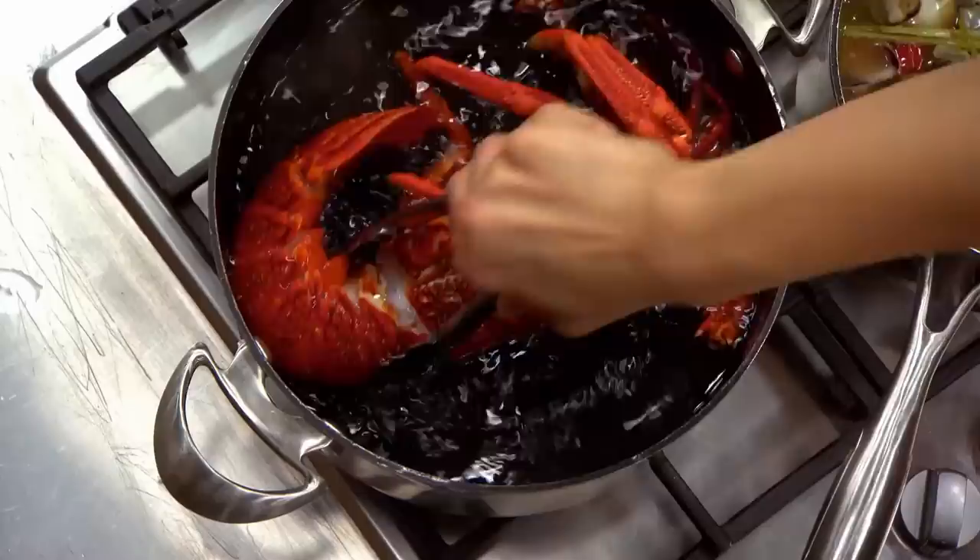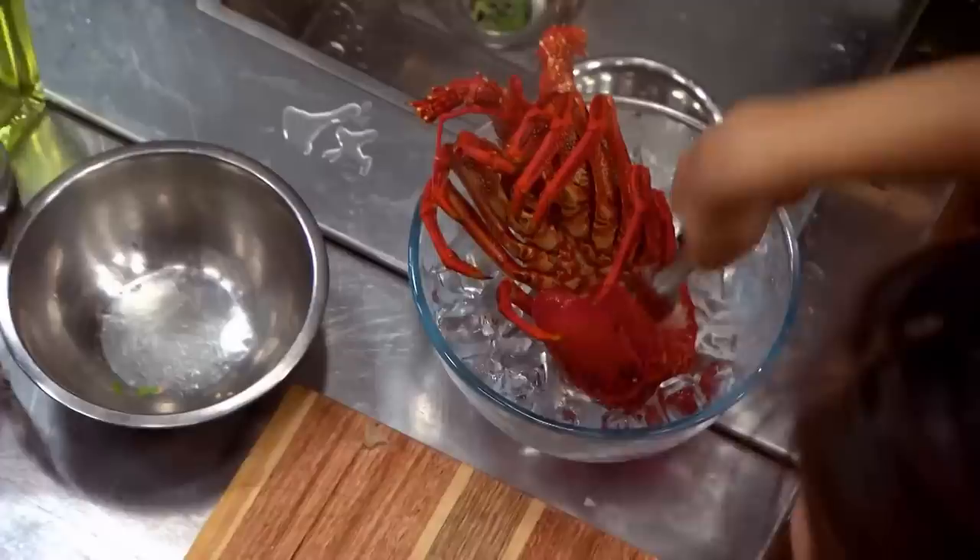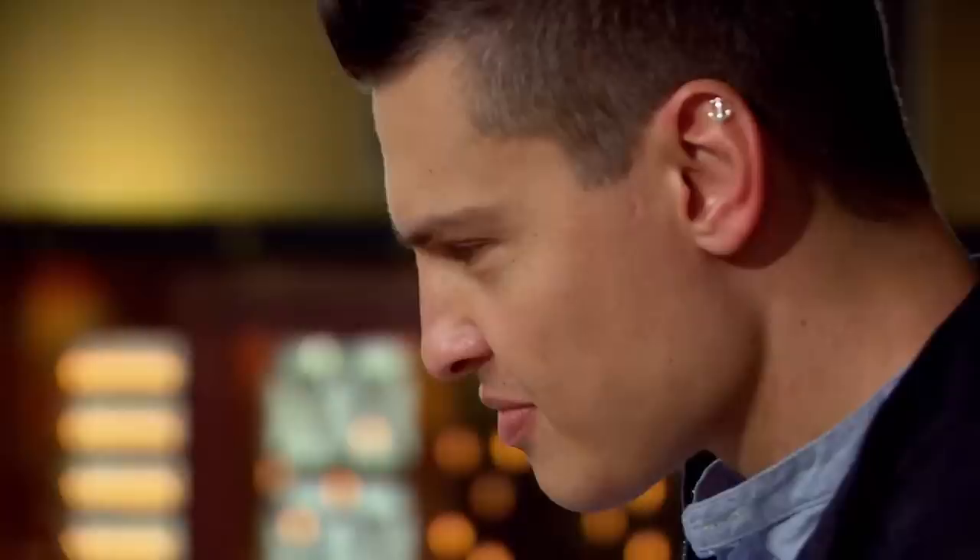It's important that I cook this crayfish properly. There's a lot of pressure riding on this. It has to be spot on and it has to be perfect. This is make or break for me. I really really have to fight to be at the top and I'm going to give it my all.